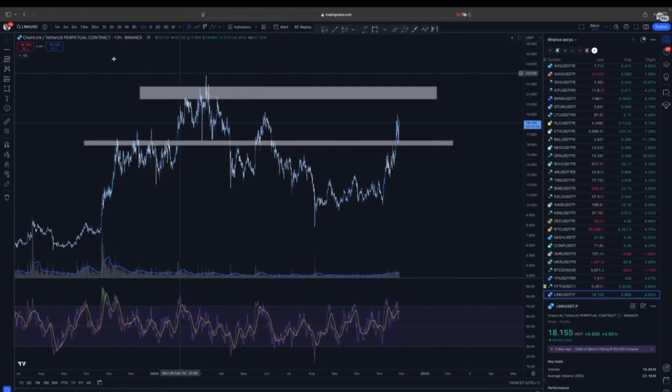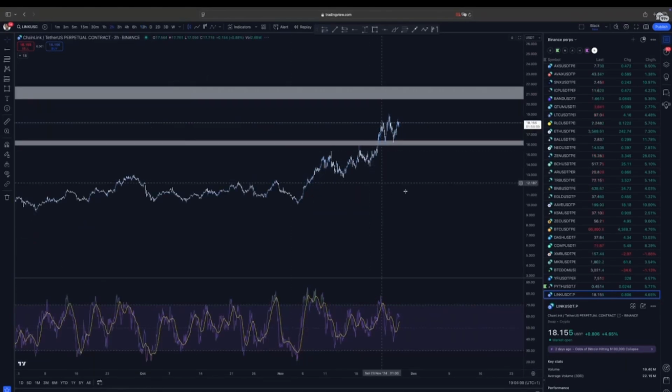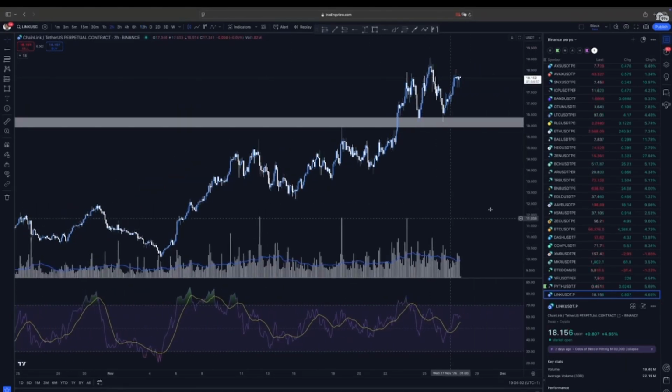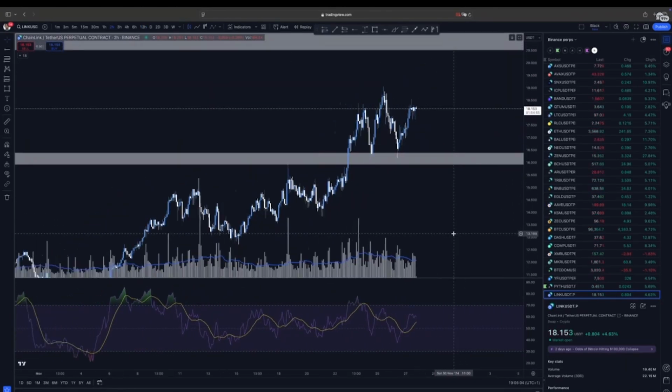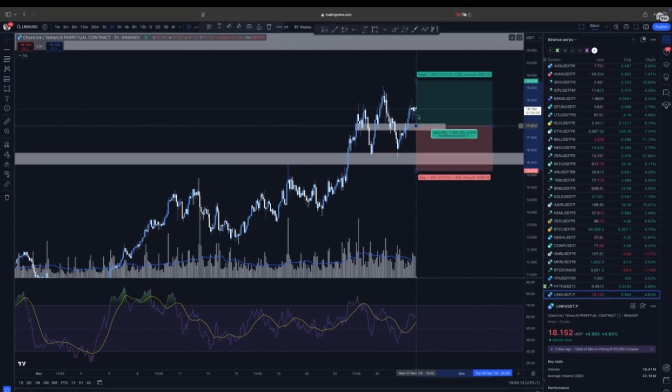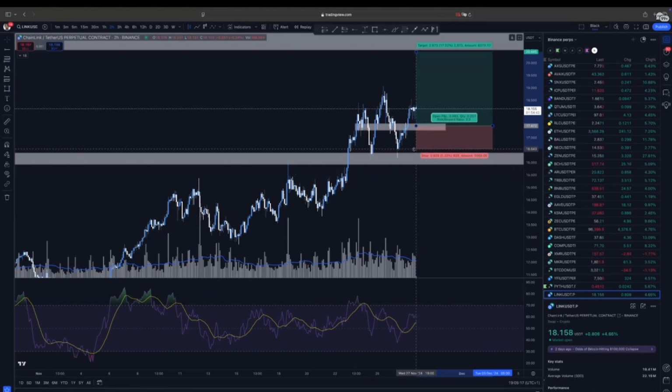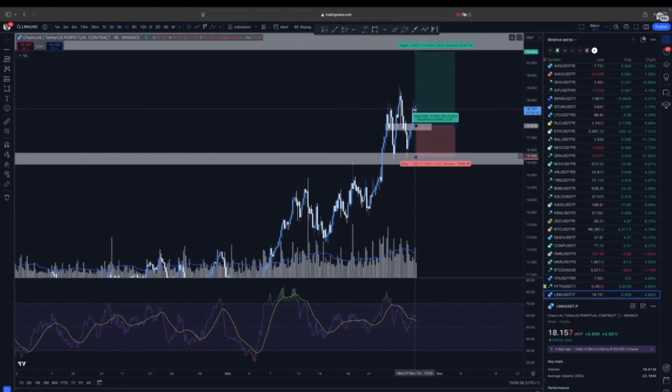Okay, here's Chainlink. What I would do if I wanted to enter, I go down to the 2 hour. I'd go look for a demand zone, order block, whatever you guys want to call it. For me, super simple. It's right here, right? Right there. I'm probably doing something like this, playing it to the next block. I'm taking a stop right here. I'll do this wider for a reason. There's a wick here, right? I hate these stupid wicks. I don't like that wick. So for me, it's going under the wick right there.